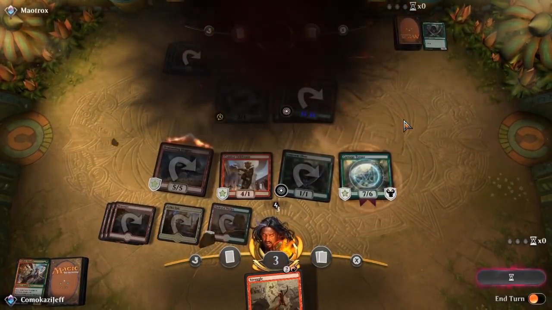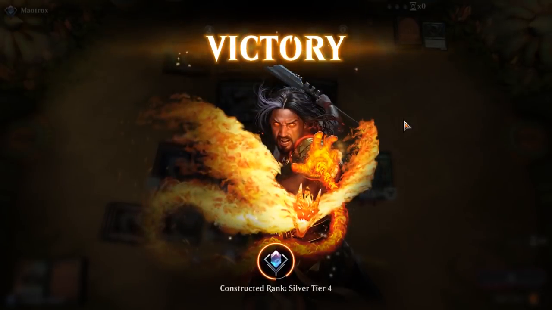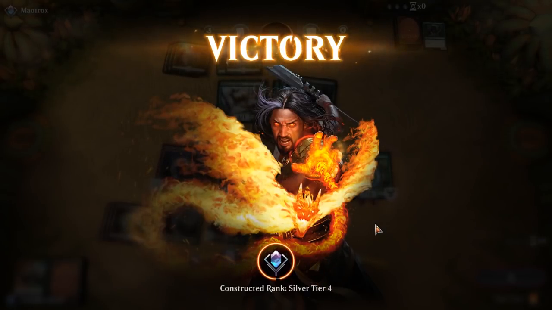All right, so red-green Helm of the Host. The Helm of the Host never came down, but this is why I'm playing a lot of our other good stuff as well. And that was game 1. Let's go for another one.